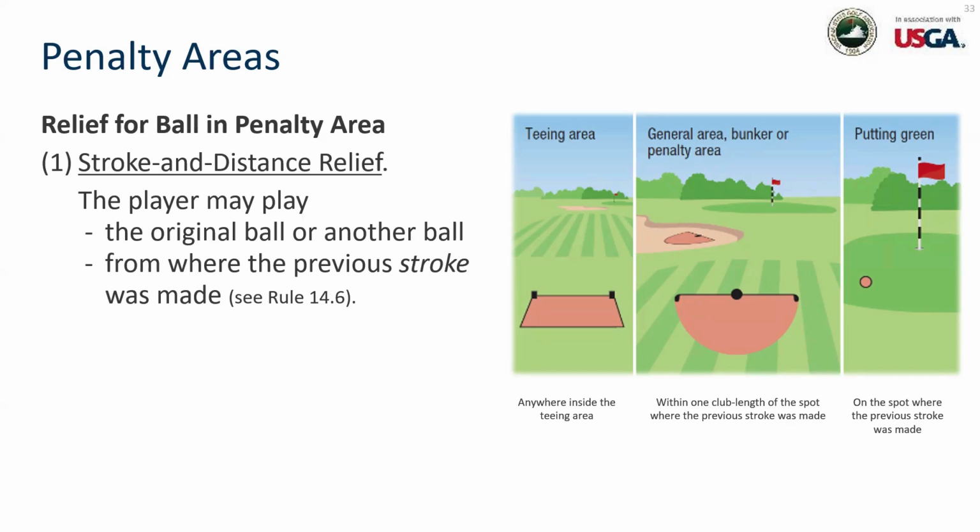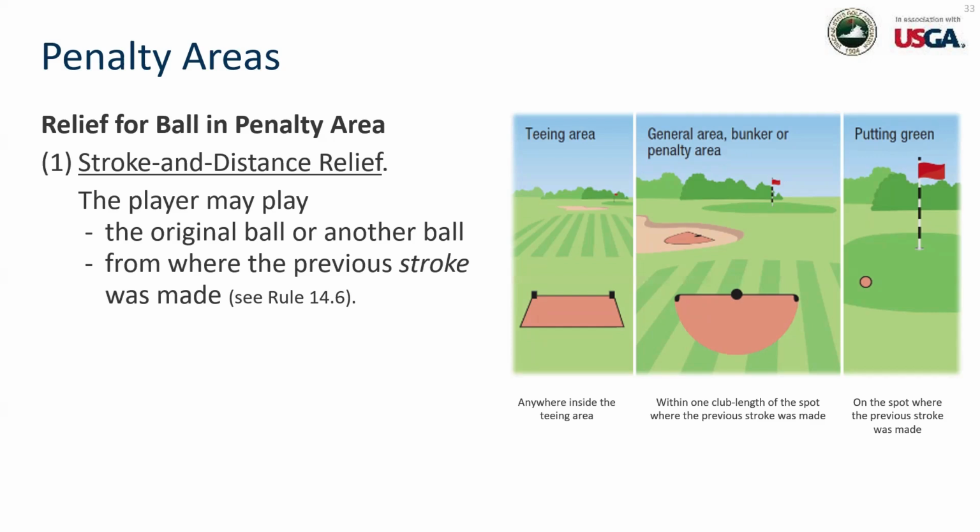So what we're gonna do is it depends on where we last played from. So if our shot was played from the teeing area, we just go back to that teeing area and we get that whole entire teeing area. As we learned in week one, what that defined area is, you find the two tee markers, two club lengths back from that, and you get that imaginary box that the player is entitled to play from. And you can tee that ball up if you are playing from the teeing area. There's no problem with that.